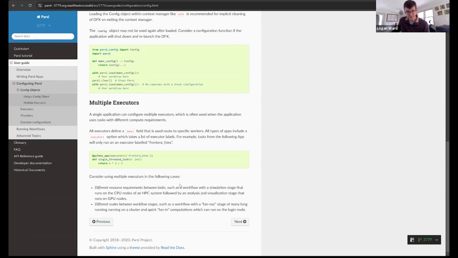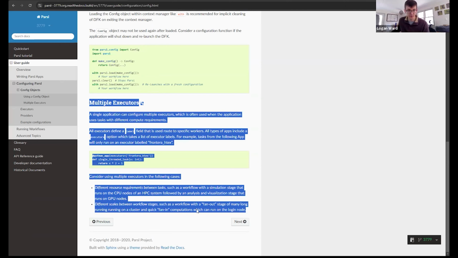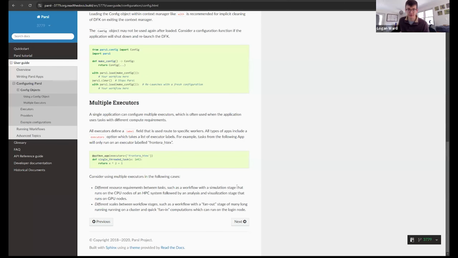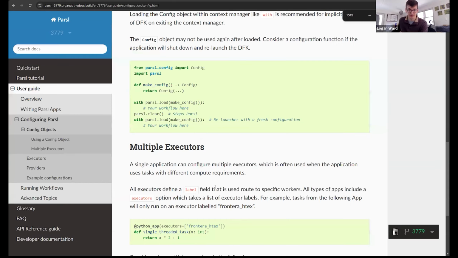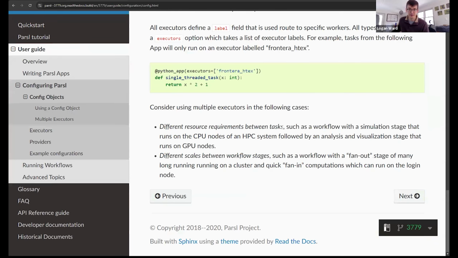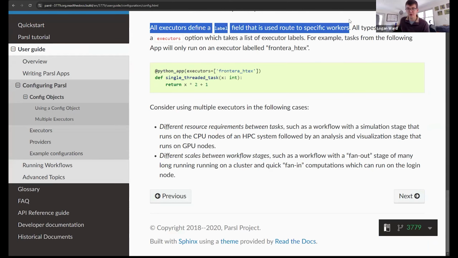And then took the more advanced topic, like you said, it was a list. If I have a list, how do I actually make use of that and why? I put that down at the bottom, focusing also, I should have zoomed in here, focusing on creating the documentation and writing it such that we have a clear single, like 5 to 10 word statement for each of the main points we're trying to make. Like all executors define a label that is used to route. So that's sort of the overall writing that I've been doing for this one.